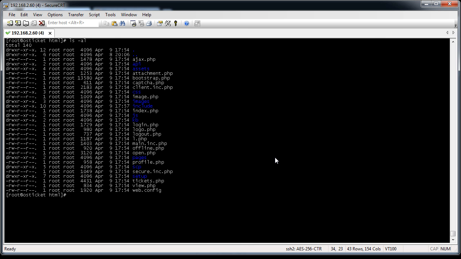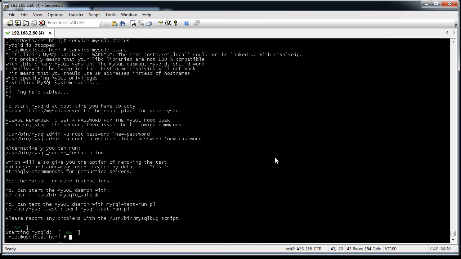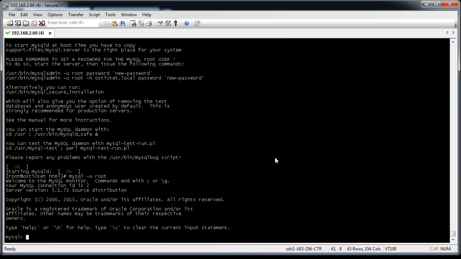So let me check if SQL Server is running. That would be service mysqld status. It's not running. So start it up. Alright. Next step is to log into it. User root. Yeah, and I don't have any password, so I need to set up a password.